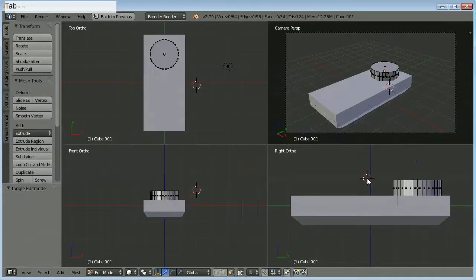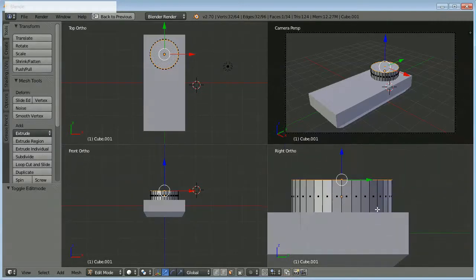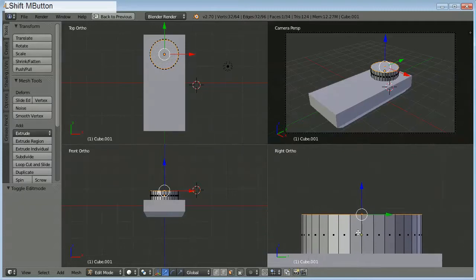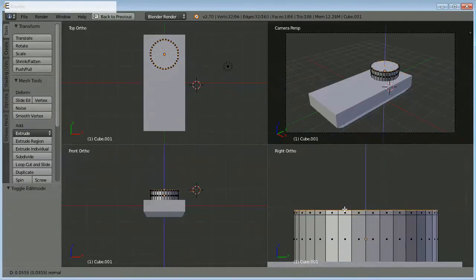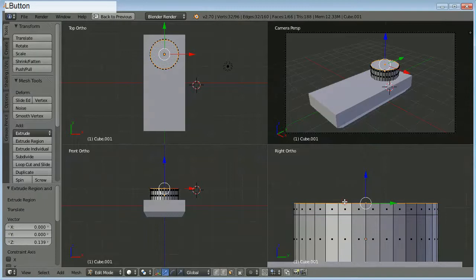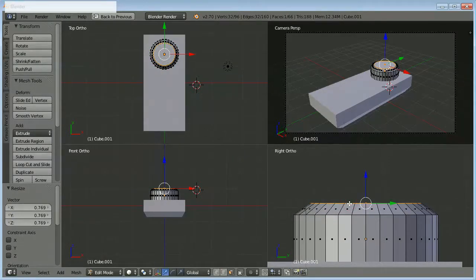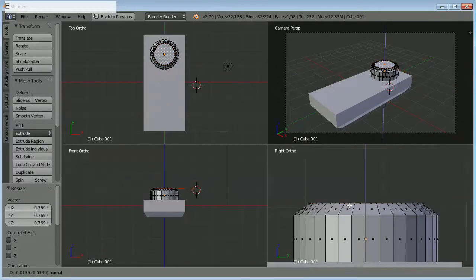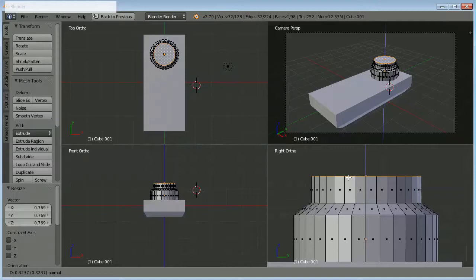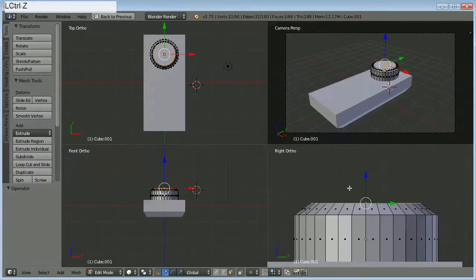I'm going to pop back into edit mode, and I want to select the top of the turret, and I'm going to do a little modeling with that. So I'm just panning to get a closer view of it here. I'm going to extrude up, then left click, then scale in, and then I actually want to make the top of the turret go in a little bit, just to show you that you can also extrude inwards. So I'm going to press E and drag down, and it's a bit difficult to see what's going on there. Let me just pop it up and left click, and then I'm going to Control Z to undo that move.